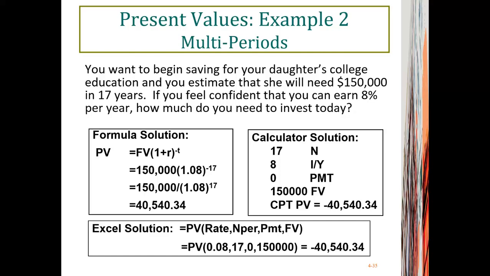Suppose you need $250,000 for your kids' education. Ask yourself how much money you need to deposit today. The second way is to use your calculator: N 17, IY 8, PMT 0, FV 150,000, then you compute PV to get the answer. Here you see, using the BA II calculator could be much more convenient than the formula solution. Although you love to use your BA II calculator, I also suggest you use the formula solution to double check your answer every time.